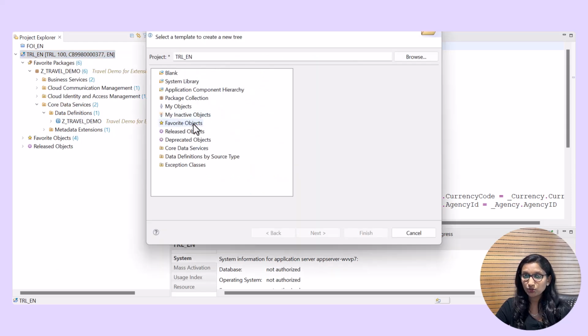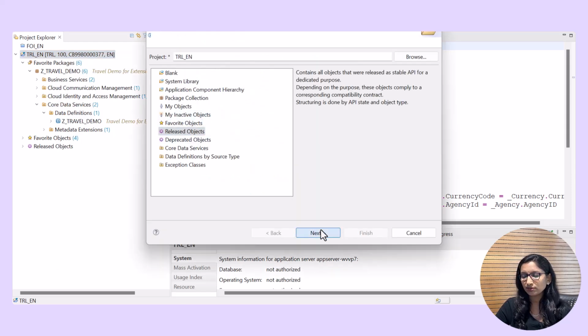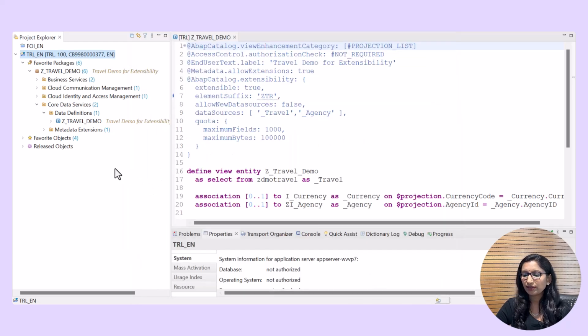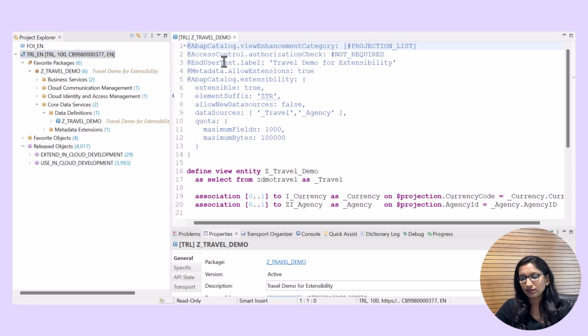Select Released Objects, and you get a Released Objects node. Expand the node, and you can find all the objects that can be extended in cloud development. You can also see the objects that can be used for key user extensibility. For today's demo, I'll be using this CDS view, which has been released for cloud extension in cloud development.